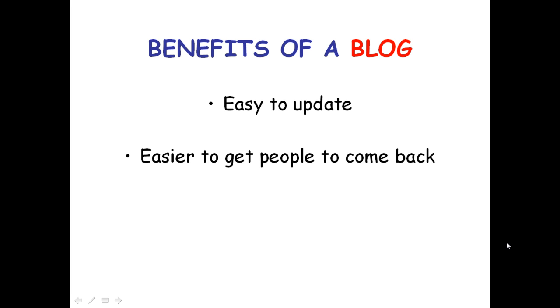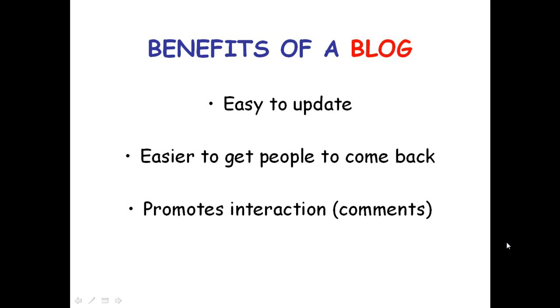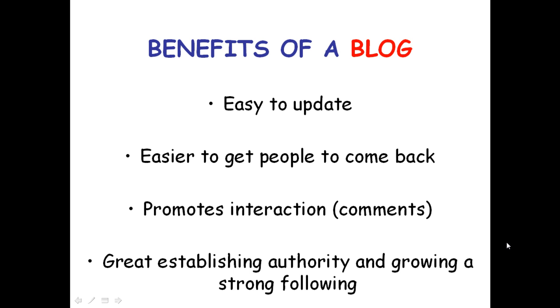And another great benefit is it promotes interaction. So when you post an article to your site, it allows visitors to post comments, and this is a great way of helping you establish a relationship with your visitors. So when you take these three factors and you put them together, you become a great authority and grow a strong following. So whether your agenda is personal, political, or to grow a business, establishing authority can go a long way in helping you grow your online presence.